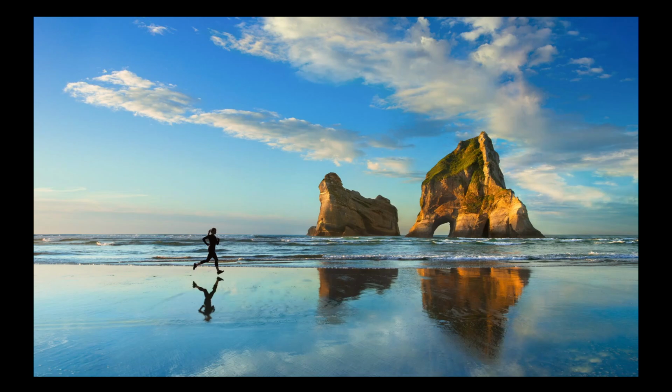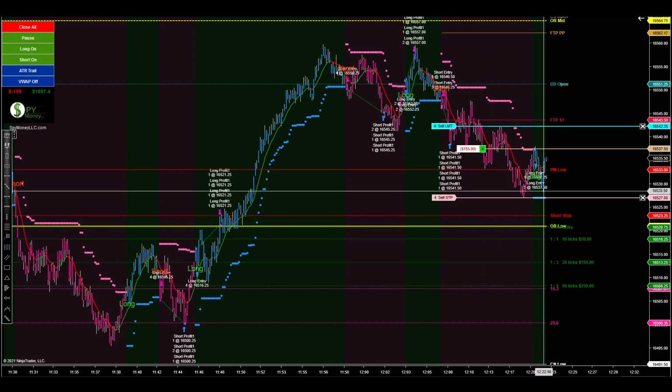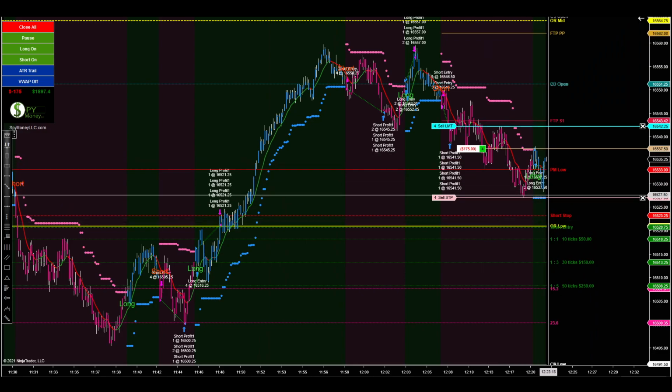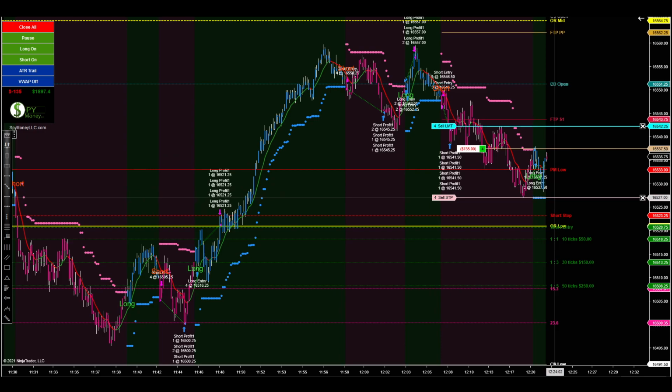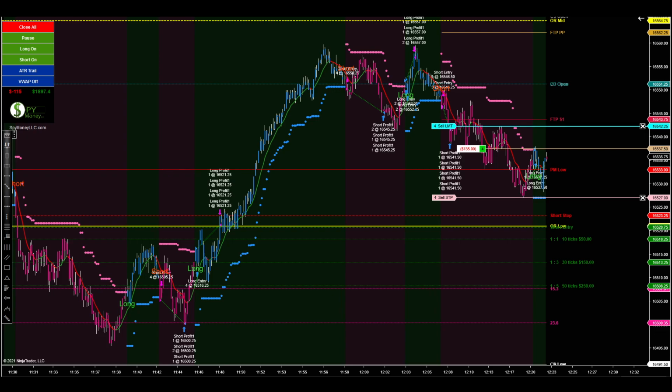Well, where'd it go? There we go. It came down, and then it didn't get stopped out and went right back up. Right here, you can actually go ahead and start bringing your stop up if you wanted. Like I said, I just let it run and see what it does. It seems to work out really good for me that way.